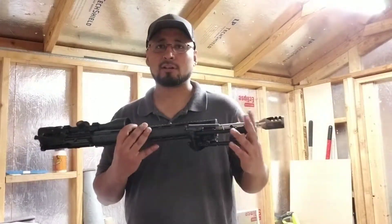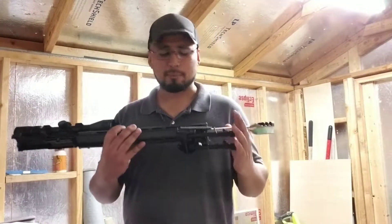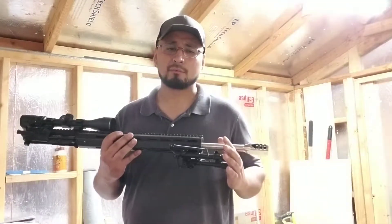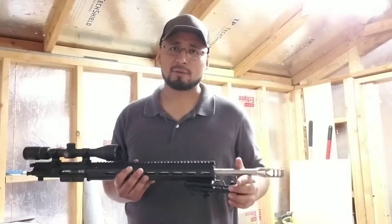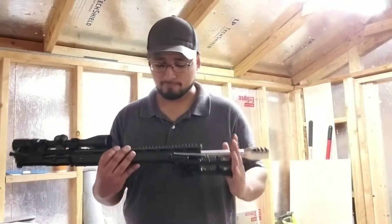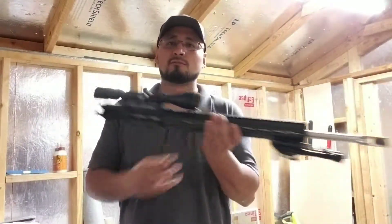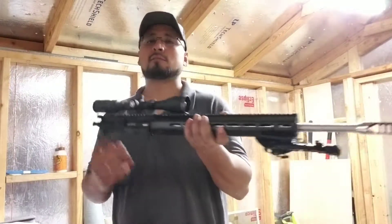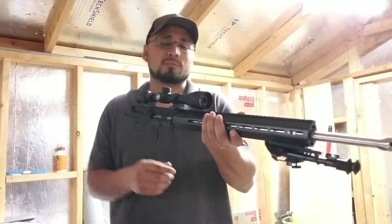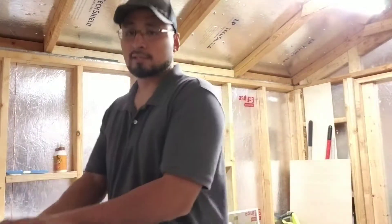What I've learned — not just this time but other times — is that bipods are not the most stable thing you can put your rifle on. I highly recommend bags or saddles, something that you can fully rest the rifle on so you're not introducing movement when you're trying to shoot. Anyways, let's get to the groups.